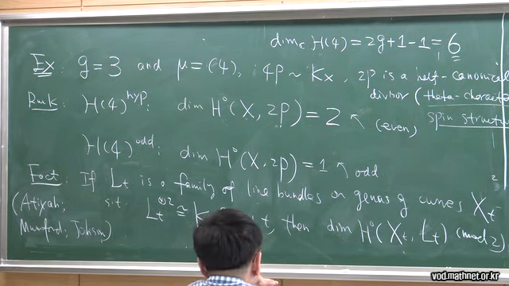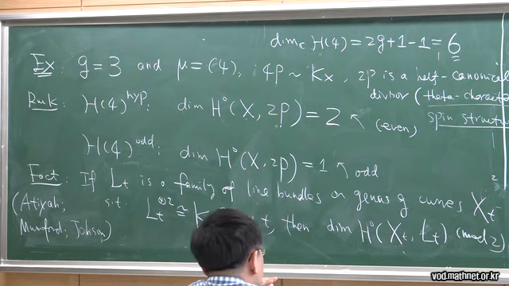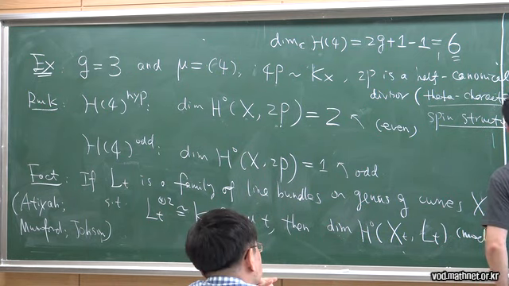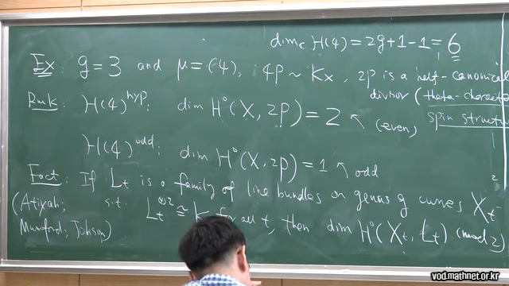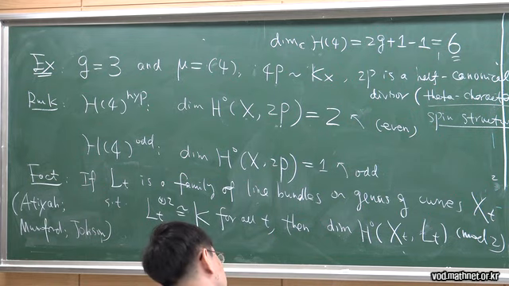And this only happens when the entries of mu are all even. Otherwise, I cannot take 1/2 of it to be integers, right? So maybe I'll put in general this remark again. This is essentially the content of the theorem of Kontsevich and Zorich. And the harder part is to show that besides these 3 structures, there's no other components. That actually is much harder to prove. Their proof is very transcendental. It's not algebraic. You have to do some surgery on this flat surface. Okay. Anyway, let's put this remark here.